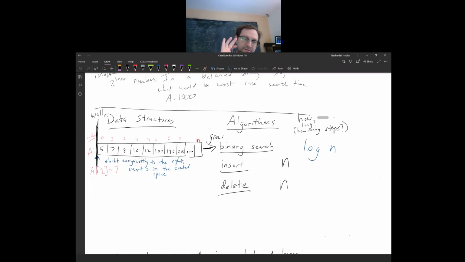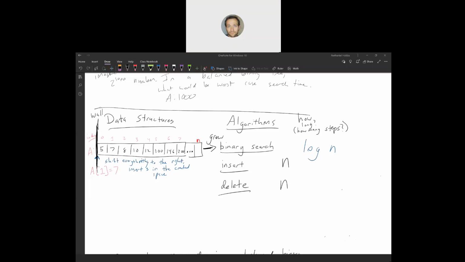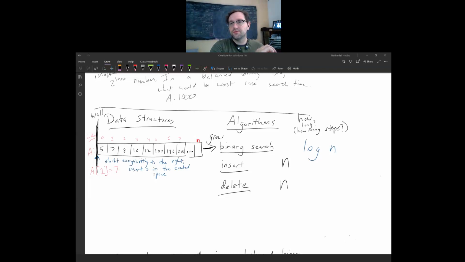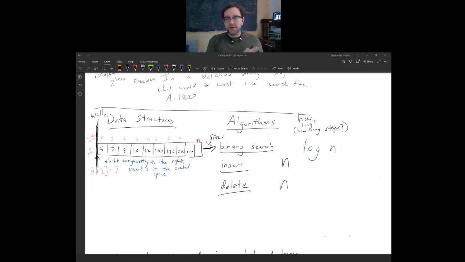Now, this is sorting. This is all review, but we're going to be building on this, so I just wanted to go through it again. You can have an array, and you can sort your numbers in this way.